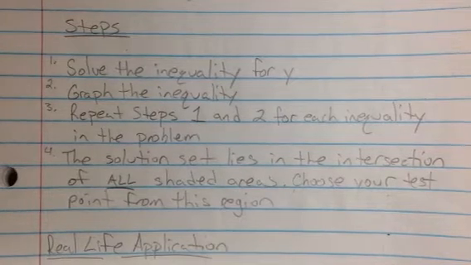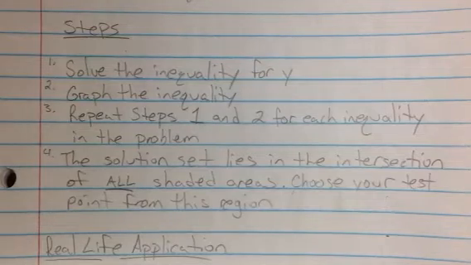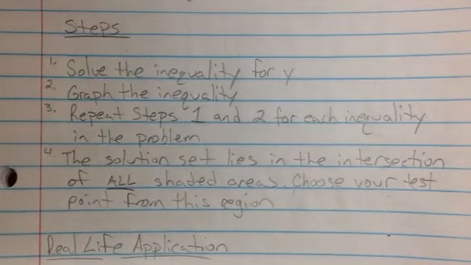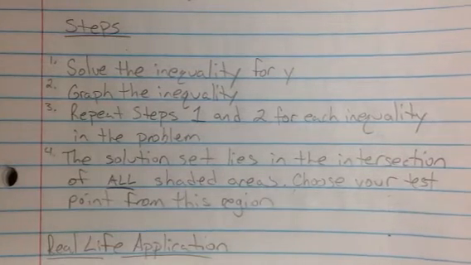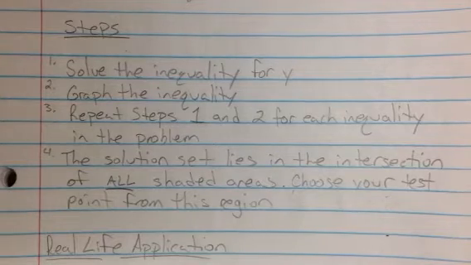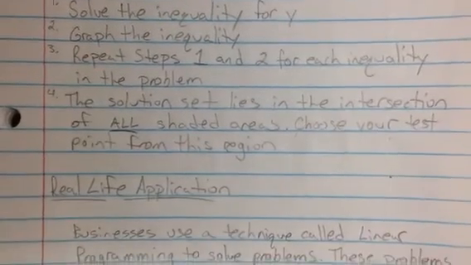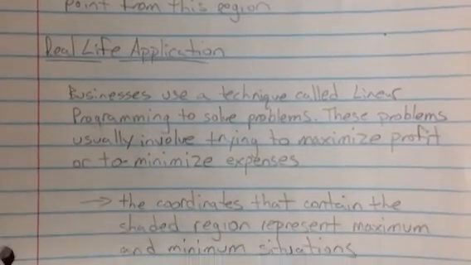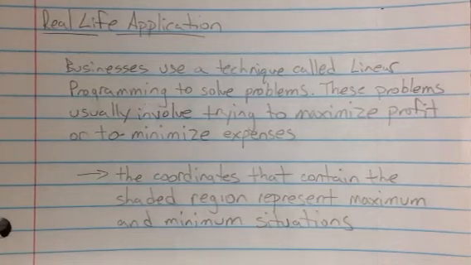Okay, so again, if you don't remember how to do one line, then go back and rewatch that video. But it's just multiple lines, and you're just doing the same thing over and over again, and you're looking for where they all intersect. And there are real life applications to this. In businesses, the whole idea is that you minimize your expenses or maximize your profit.